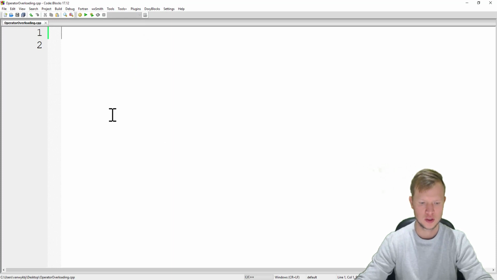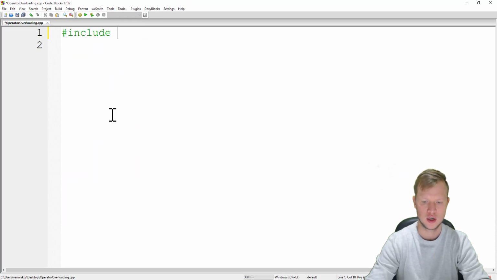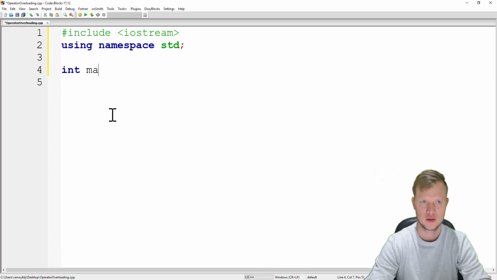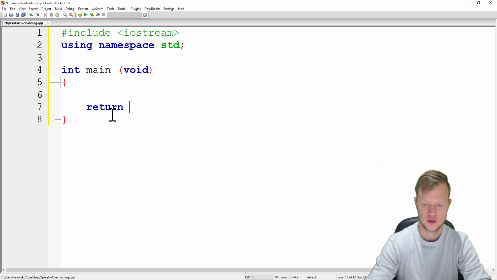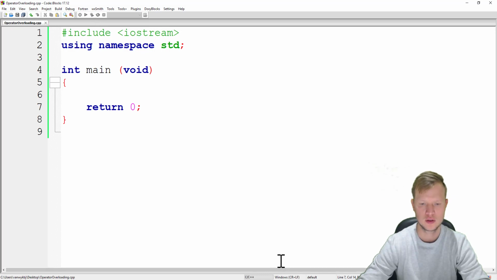I'll zoom in and we will start by including our input and output library iostream, using namespace std. We will create our main function, return 0. I will save this and build and run to check if the program executed successfully. Great, so we can continue.